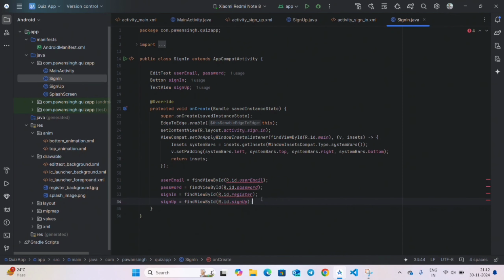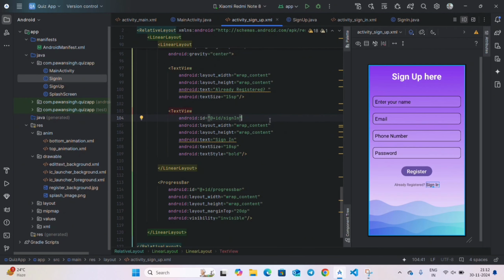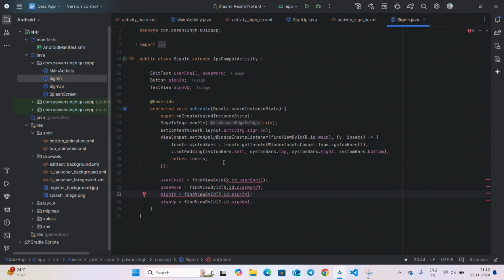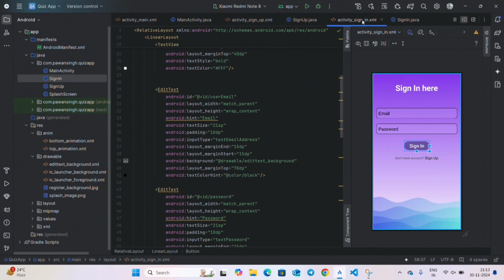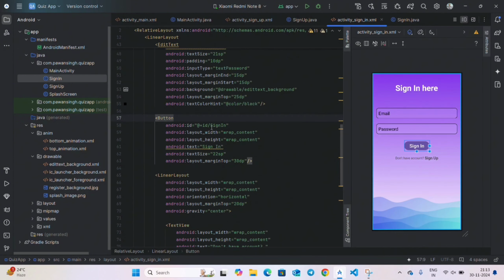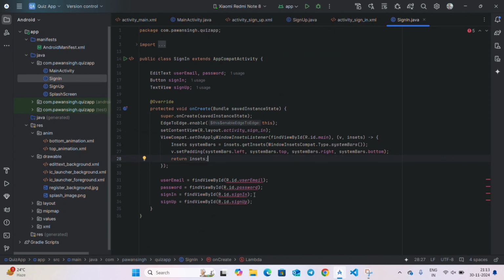So now go to sign in Java, in place of register write here sign in, it is giving error. So let's check again, press Ctrl and click on sign in. You can see we have moved to the sign up page, but we need to go to the sign in page. So let's go to sign in Java and go to the XML part of sign in Java, this one. Here in place of sign in, we have used capital S, so use a small s. So now the error is gone.